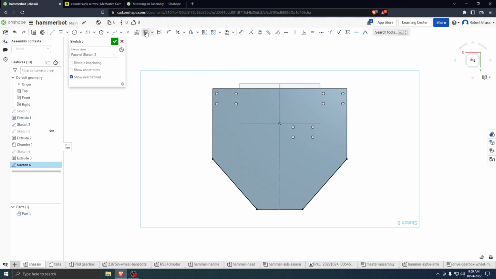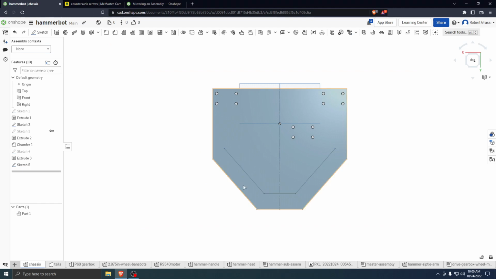Convert makes lines that don't exist in the sketch yet, but that you can click into lines. And now let's click on these lines again and select the offset function, and we can change the direction by dragging it in the opposite direction. Good, and just hit OK.